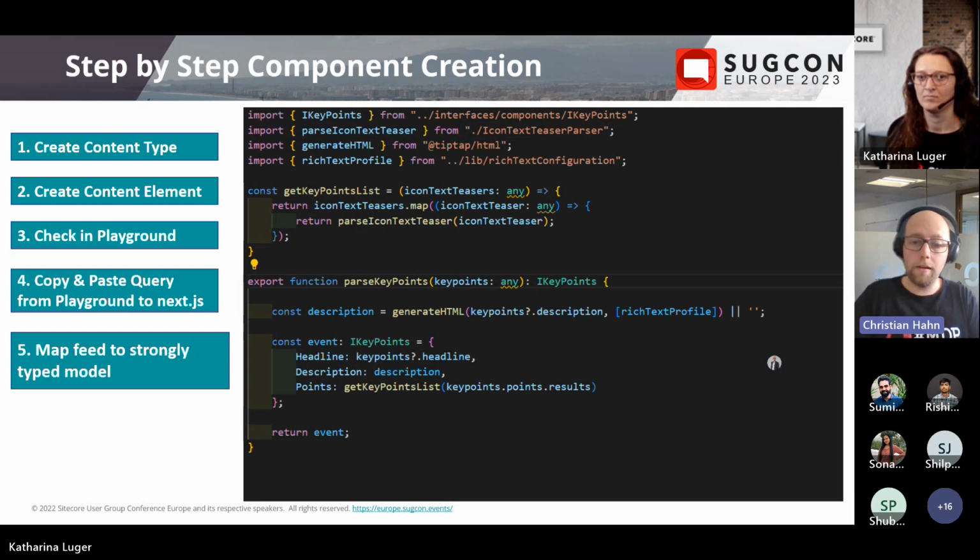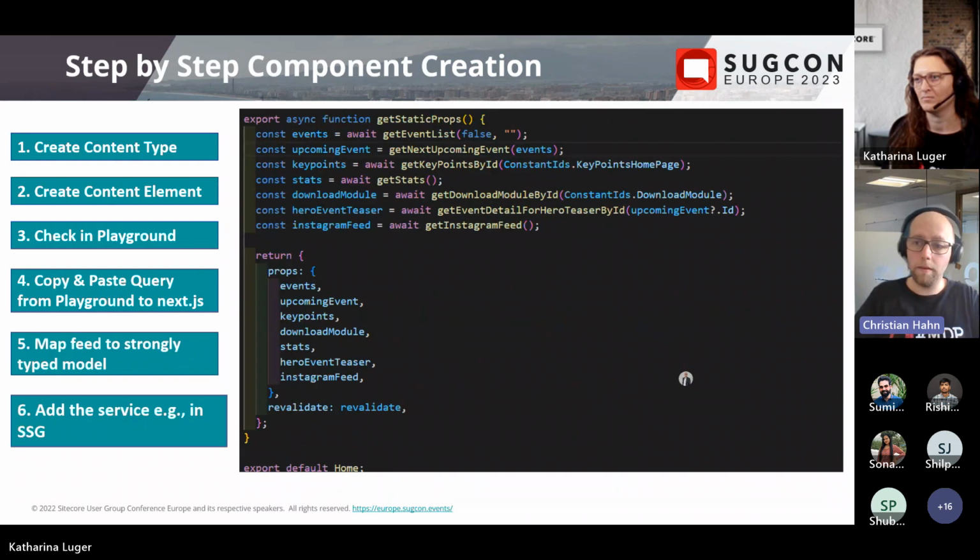We get a JSON back. And because we are backend developers, we really like strongly typed models. And because of that, we decided to not use the anonymous TypeScript stuff, but we wanted to have it really strongly typed in models. So we have some parsing mechanisms, which parse the JSON into a model and have some fallback mechanisms. If some fields are not filled, we can define fallbacks and so on and so forth. So quite easy to use.